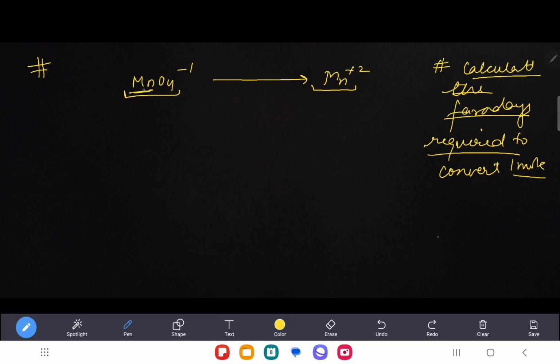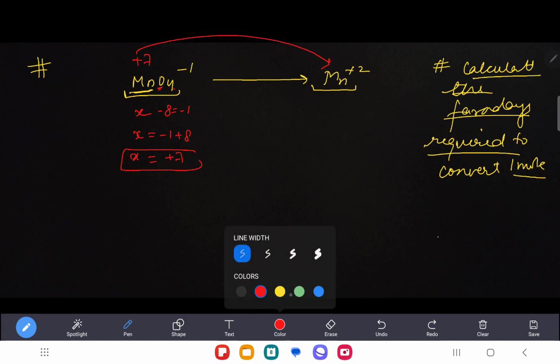तो अब इसमें Mn का चार्ज कितना है पता नहीं, तो Mn का चार्ज है x, तो एक ऑक्सीजन का चार्ज कितना है -2, तो 4 का कितना है -8 इक्वल्स टू -1, तो x shall be -1 plus 8, so x shall be what? +7, and from +7 it is going to +2, so it is going to do what? It is going to gain 5 electrons.